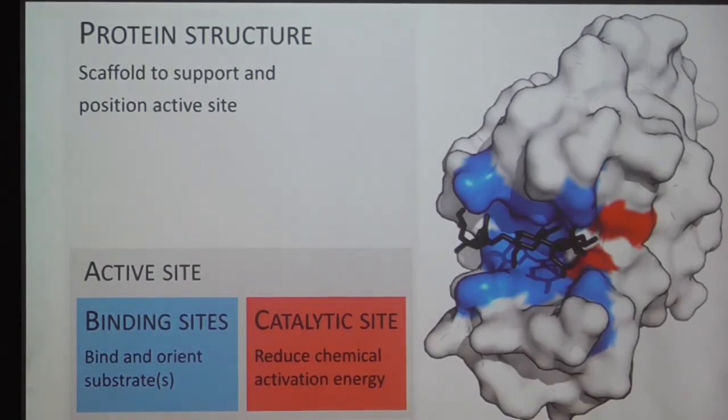Okay? And so before we move forward, we need to really examine this binding that's occurring. Because remember, what we're trying to do is design analogs that will not bind to those antibiotic-destroying enzymes. And so an enzyme is a protein, and demonstrated over here, you see this white portion, most of the protein structure is really just scaffolding to position the active site. And in an enzyme, the active site is made up of a binding site and a catalytic site. The binding site is where the substrate, in this talk, the antibiotic, actually gets bound into that enzyme, and it orients it in such a way that the catalytic site is then able to do the chemistry on it. If you looked at that last example, this would be where the phosphorylation would occur.